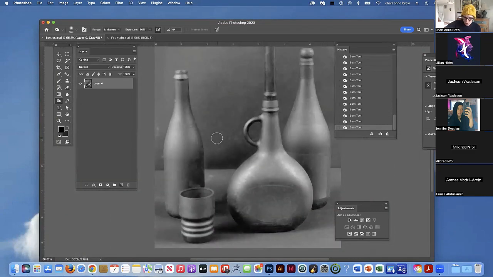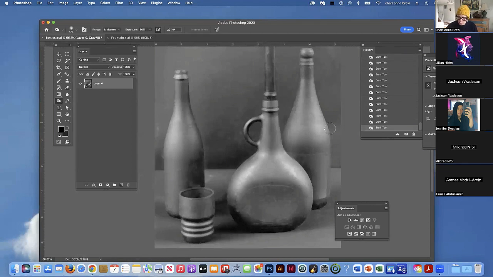Now I'm going to make the brush a little bigger. I'm going to start from the bottom and I'm going to go up, and I'm just going to blend out this shadow till it just kind of blends with the background. Just a little blending. I'm going to make it a little bigger because I don't want it to be streaky. So having the shortcuts and knowing the shortcuts is pretty nice.